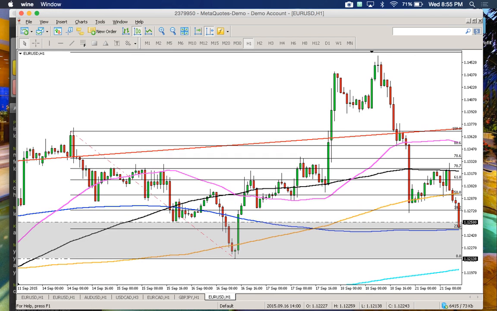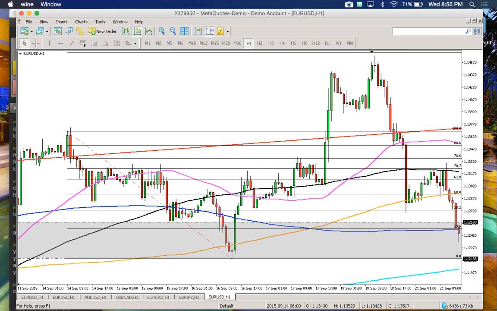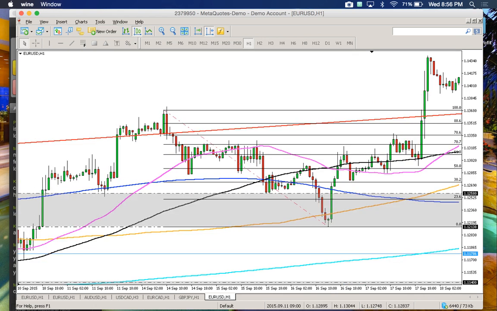Alright. Right here, I knew there was a line of support. Well, not support right here. Why did I draw that line? It's because I also saw support right here. So it gave me an accurate decision to basically put a support line right there, which later on was going to be broken through resistance. I knew there was another line right here because there was a low of a morning star plus a midweek reversal, as you can see.